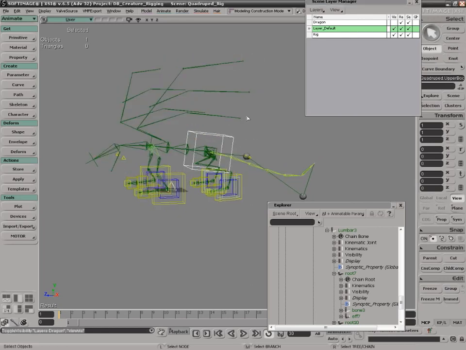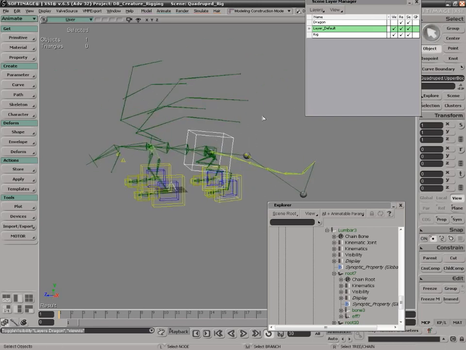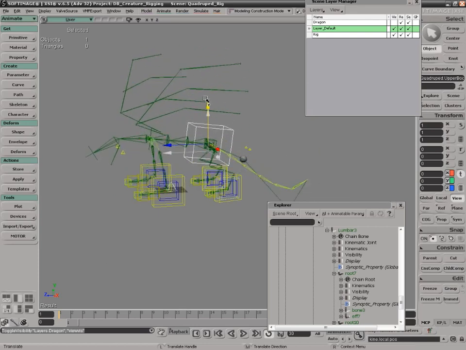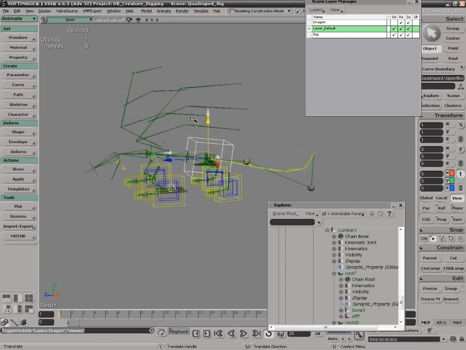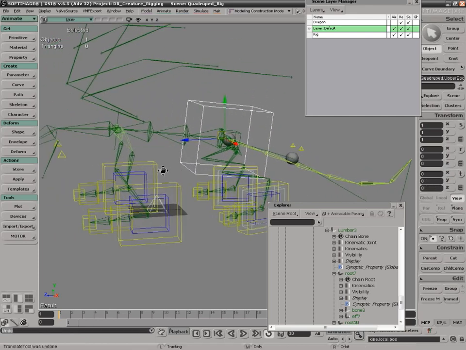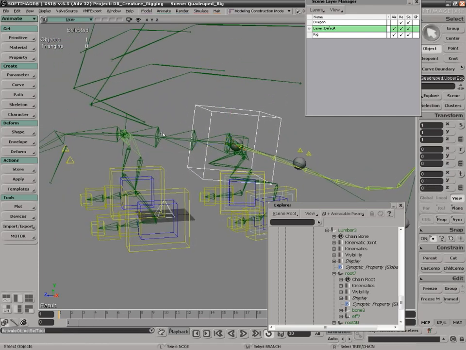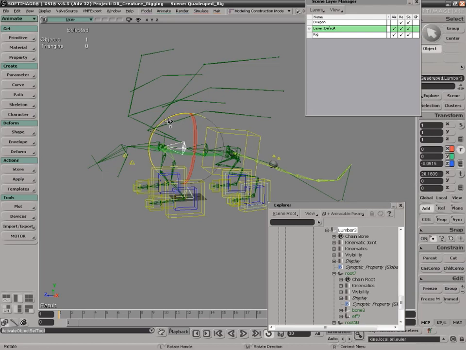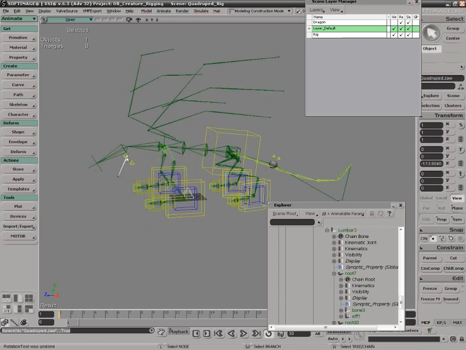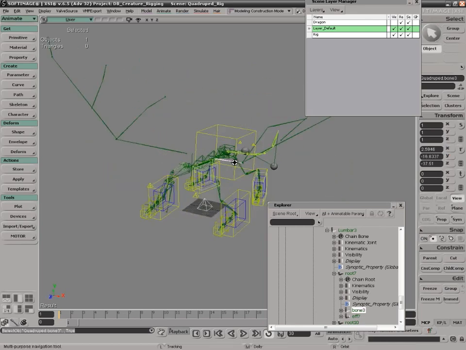Hide the dragon. So you can see the tail has dynamics. And the wings.